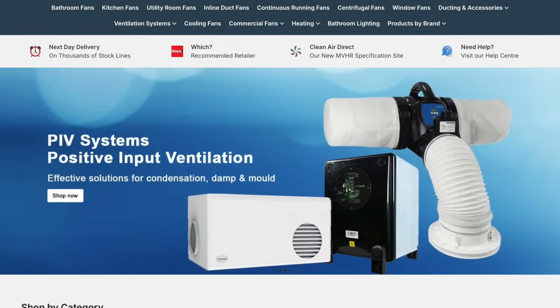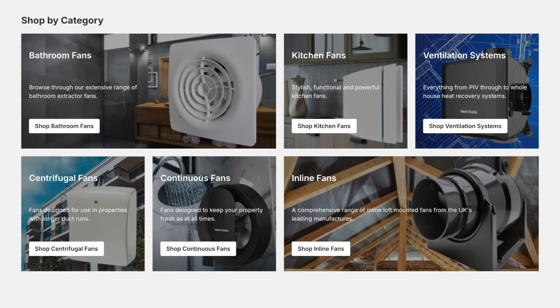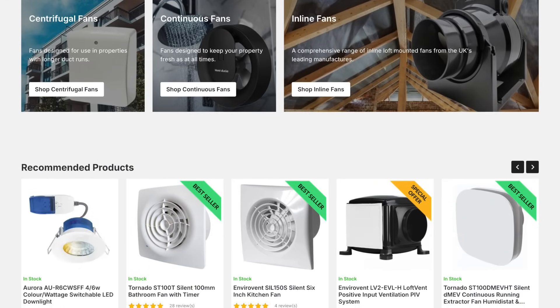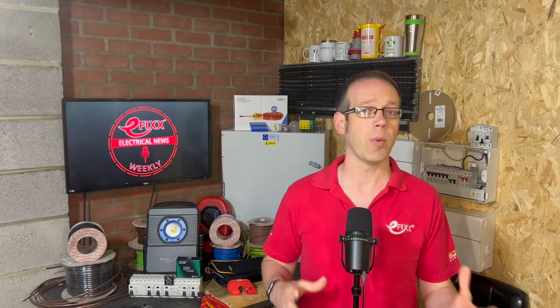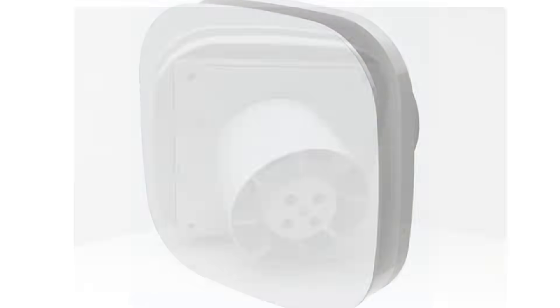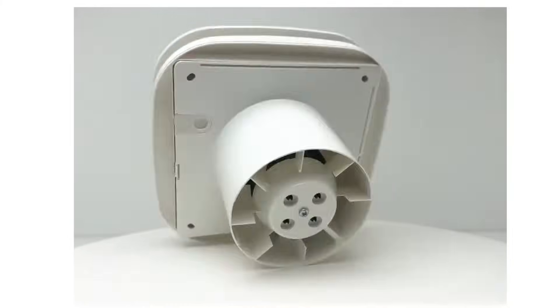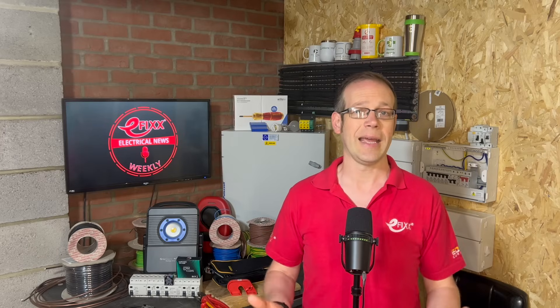Extractor Fan World is the UK's leading ventilation e-commerce site, selling all types of domestic extraction and air treatment kit. Having been in the game for 15 years, these guys know what's good and what sucks when it comes to fans. One of its recent innovations attracting a lot of attention is its Decentralised Mechanical Extract Ventilation Fan, or DMEV for short. You can think of the DMEV as a standalone extractor fan packed with clever features that can help improve indoor air quality and prevent mould and condensation issues by continuously extracting stale air and moisture. The latest addition to the Tornado range is the ST100 DMEV HT. As well as looking cool, this fan boasts an integrated humidistat and timer function, fully adjustable airflow settings and near silent operation. The boost setting delivers 35 litres per second through its high pressure axial impeller, making this one of the more powerful fans on the market. The unit can be installed with constant and switched live connections, allowing the fan to be triggered through both humidity and manually, or with only a constant live for automatic triggering by humidity only. Extractor Fan World offers next day delivery and is rated 4.8 out of 5 on Trustpilot.